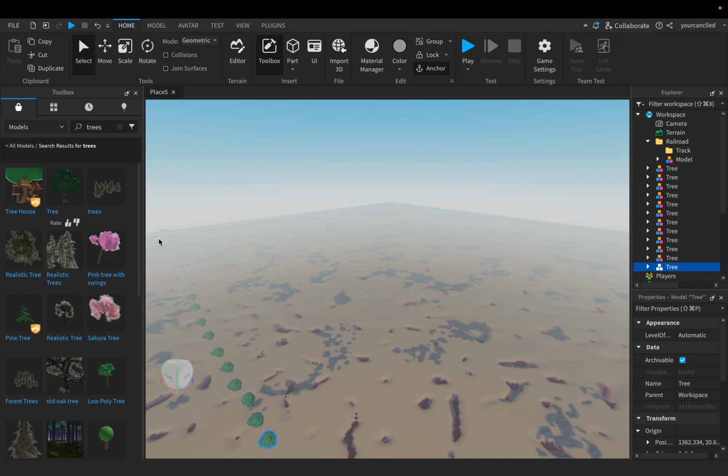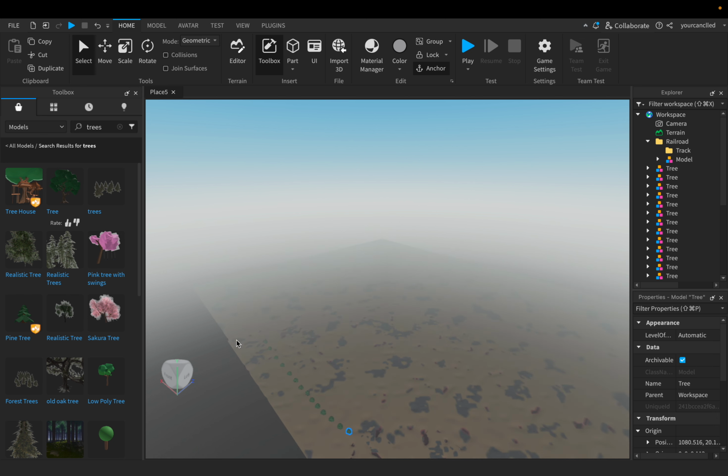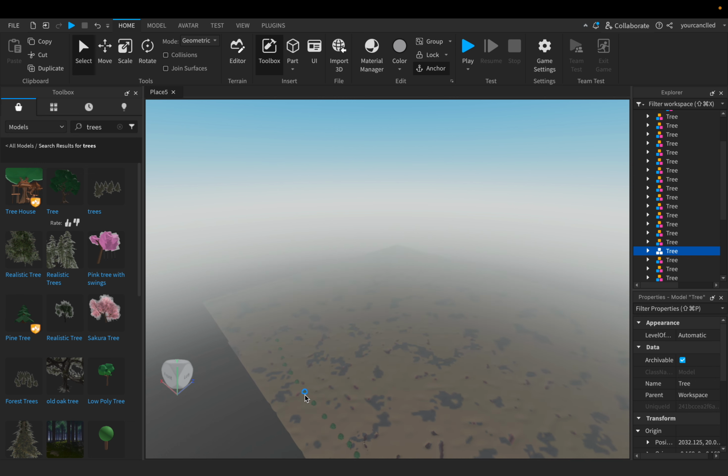Okay, so I'm gonna duplicate it. But before I get to the tracks, and now what I'm gonna do is add my tracks.